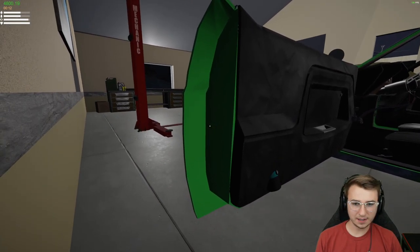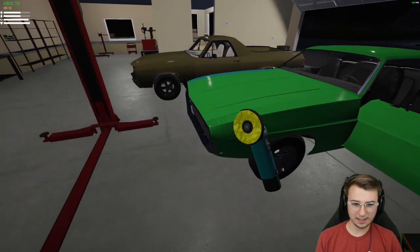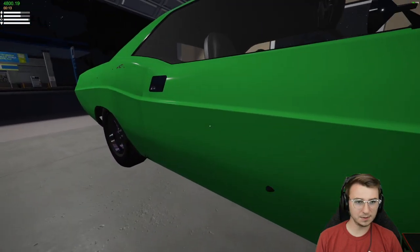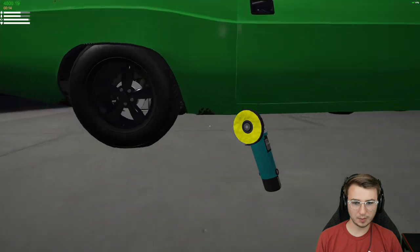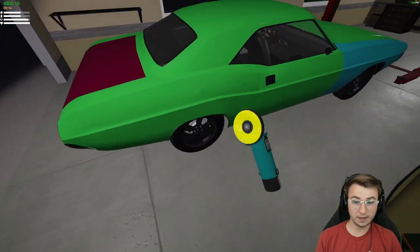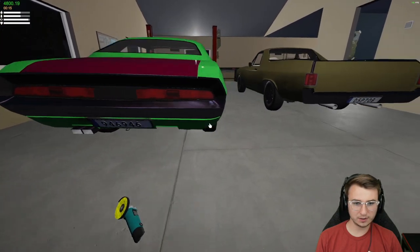And I notice we have a little bit of rust here on the inside of the door. I guess that's all that thing needed. And then I know there were other spots, but now I can't seem to find them. Oh, here on the quarter panel, another tiny spot also on the quarter panel. I guess that takes care of that. And then working around to the rear bumper.